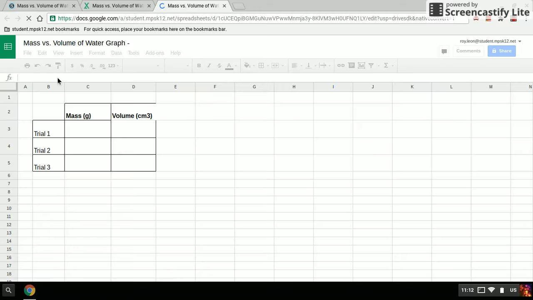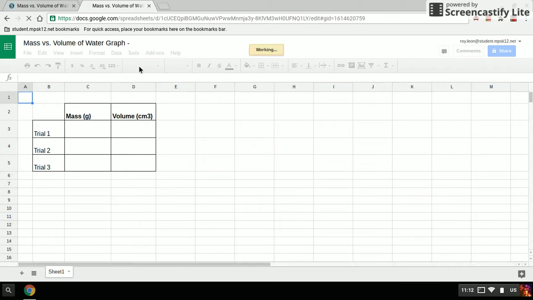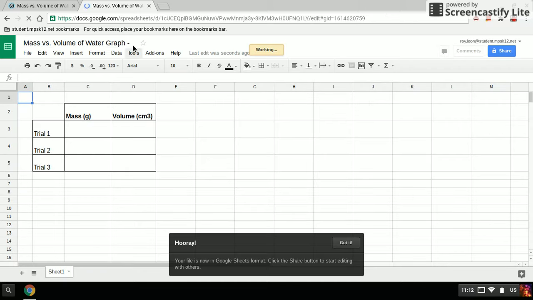And it's going to open it up in a new tab, so we can go ahead and close out that other one. So this new one is a Google Sheet, and you'll see there's a lot more options. We can insert things, we can put in charts and graphs and all that good stuff. We can come down here and edit and add to the data table. And very importantly, you can come up and add to the title, which we definitely want to do.